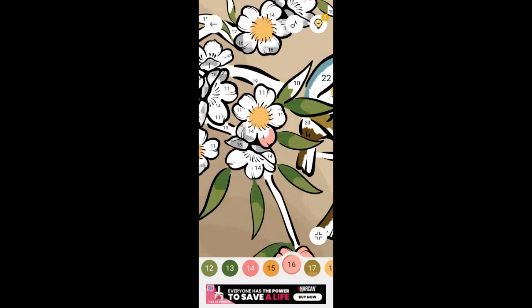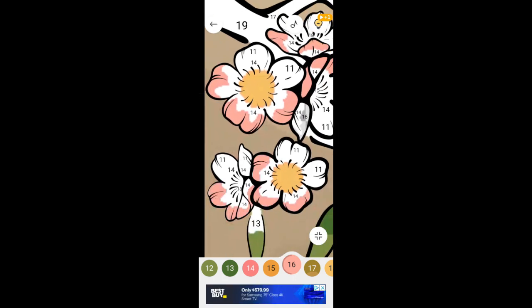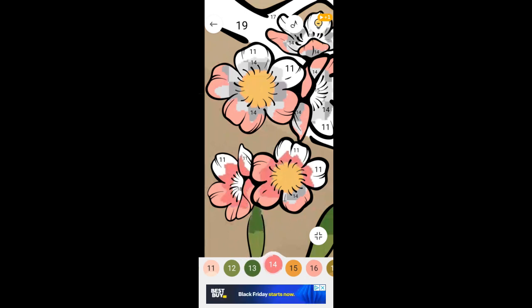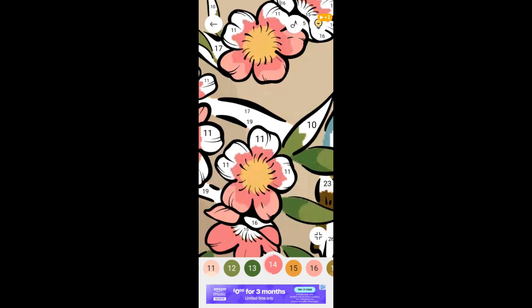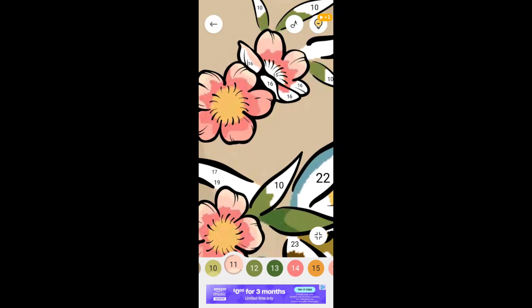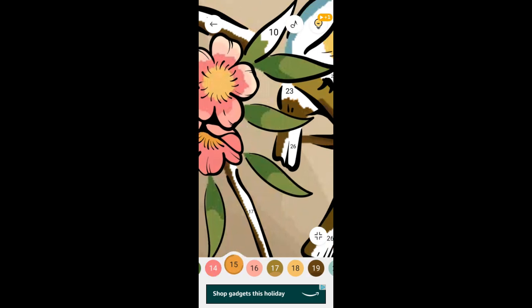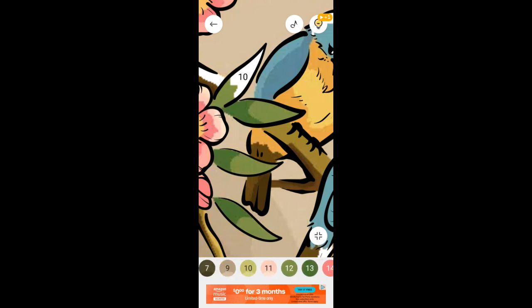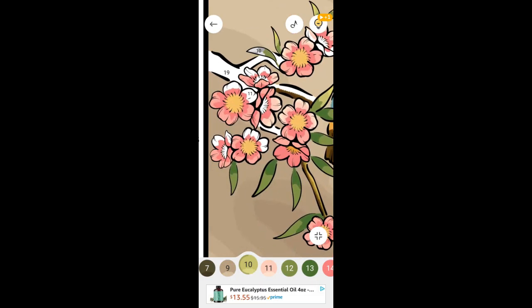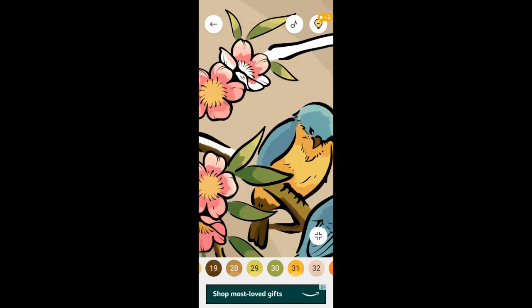Remember I said I pick an area and color everything in that area and then move. This is the first artwork we've colored in this one here, so I'll show you how to do it. So try to pick one that wasn't all that involved. Some of these may take you an hour to do. Some nice looking birds there and flowers. Remember to zoom in so you can see these small numbers.